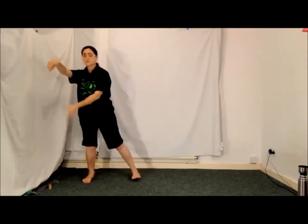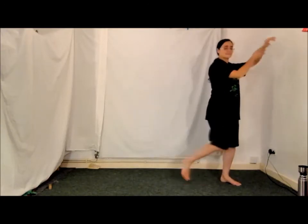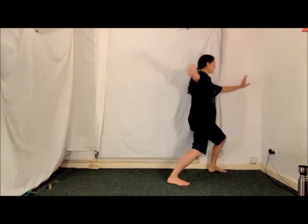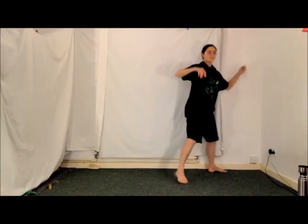Then one, two, three, four. One, two, and we just do it again. You know, it's bad enough in one direction, isn't it, without having to change directions as well. Dreadful. And then one more time. And then we just go tall through the spine, nice and tall, nice big single whip. Sink the hips. Okay. Right, let's do that a few times.